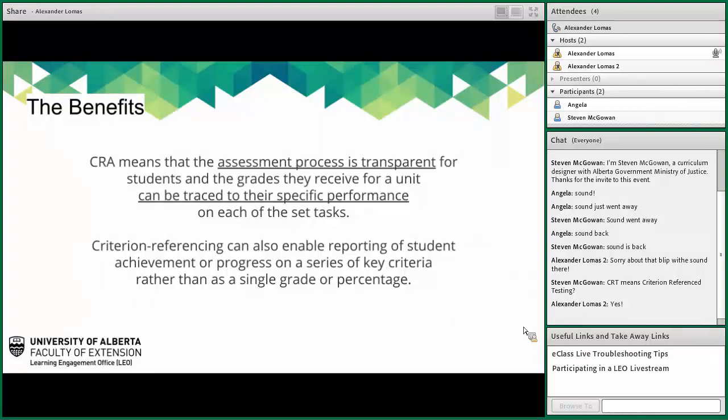Here's what I want the student to be able to do at the end of it. Lots of action verbs, lots of ideas about what the context is going to be. You move over to the assessment, because these have to be tied together, and the assessment actually tests for the learning outcomes. And that's where the criterion referencing comes in, because you take the information that you've got in your learning outcomes and you apply it in a transparent way so that they can trace their particular performance.